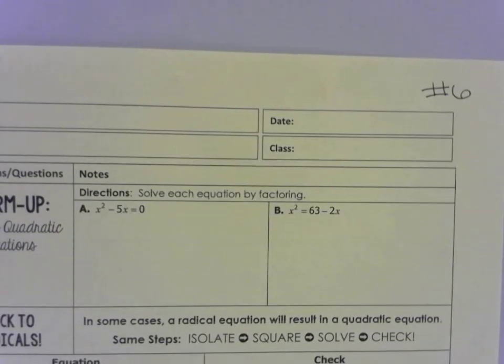So what we're going to do today is listen up. It is similar to what we did Wednesday. We're going to have radical equations. So just like Wednesday, we have to get the radicals alone. How do I cancel out a radical? How do I cancel out a square root?